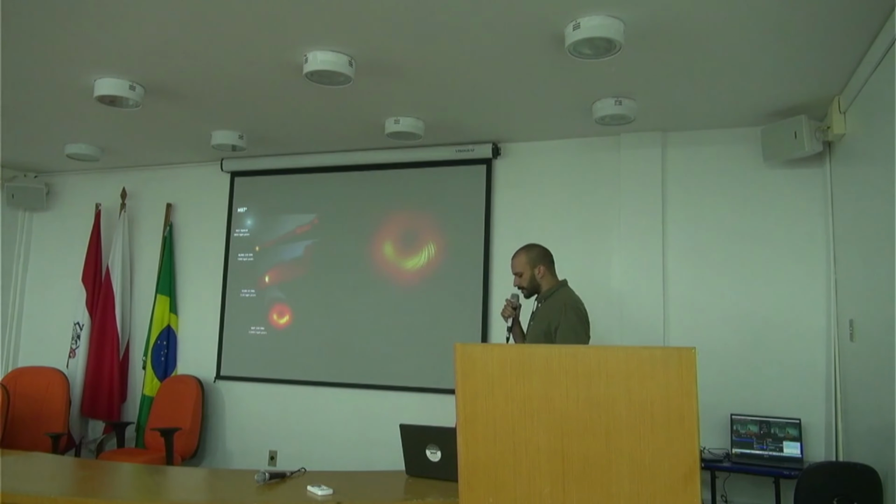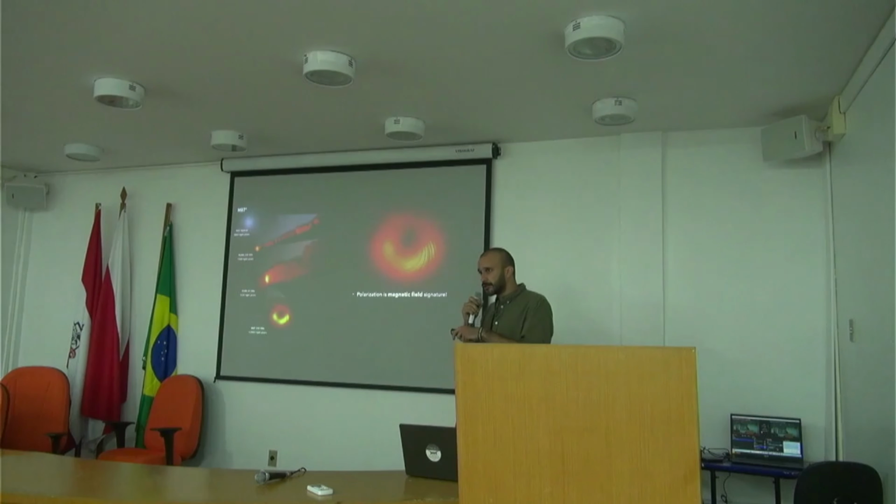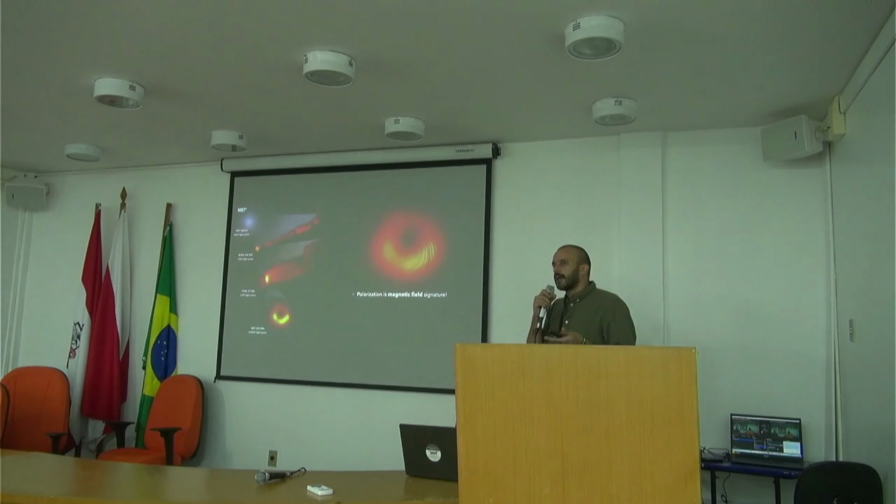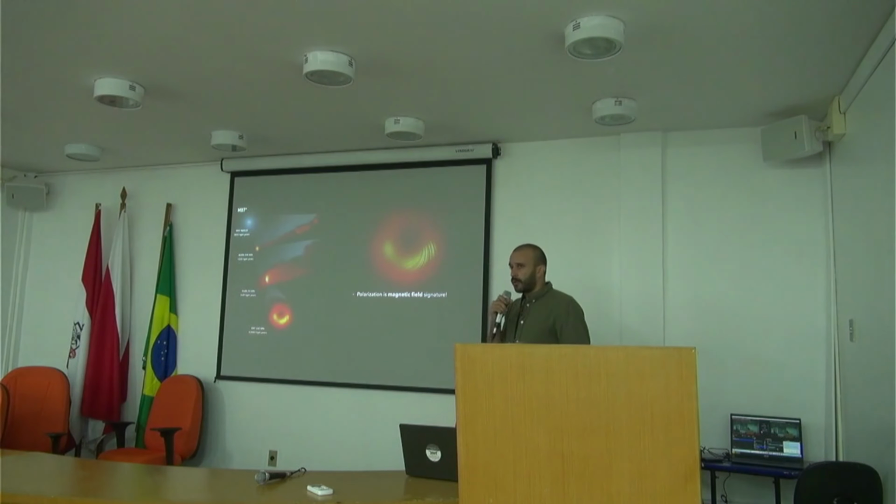For instance, you can notice that the light coming from this region is polarized. The signature are these strips here. And the polarization is a smoking gun signature of the presence of a strong magnetic field in the black hole environment. So already at this level, we are learning something. Black holes, astrophysical black holes at least, are not isolated objects. They are immersed in an environment which is a soup of plasma and strong electromagnetic field.